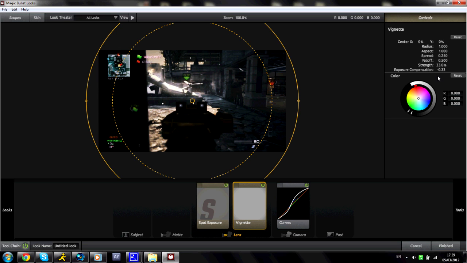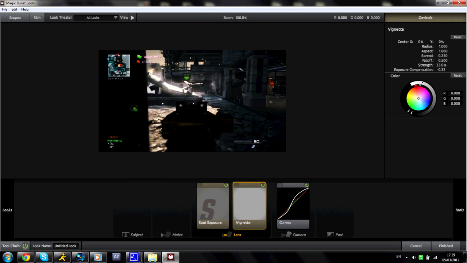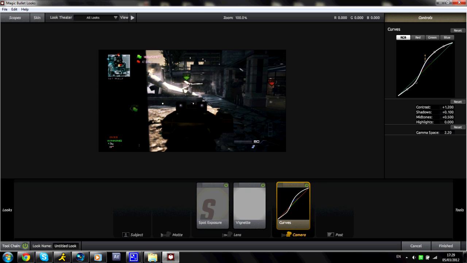And here are the settings I use. For the color curves, RGB, put these two bottom circles, lower this one a bit, and the other one twice as much, if you know what I mean. This one keep central, the middle one. For the other three, make a little curve out of it.